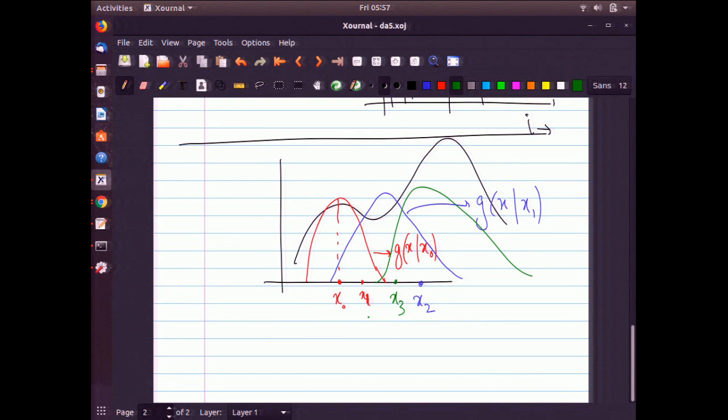You can have x2 depending on x1 and x0, that's fine. It's just going to complicate your algorithm, and you have to prove certain properties about this. However, in this case, we know P of x3 given x2. We also know P of x2 given x1. And we know, obviously, P of x1 given x0. This is all known because these are the distributions that we're using. Then you can work their dependencies out. But it's important that we know the relationship between consecutive variables explicitly, for example, these importance functions.